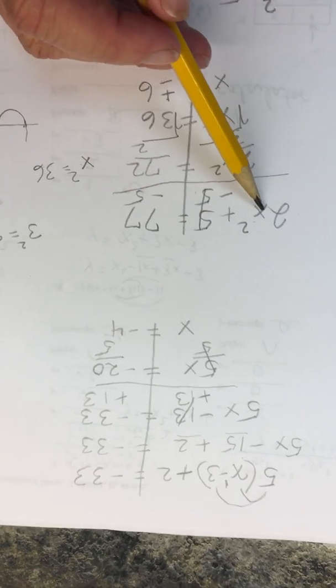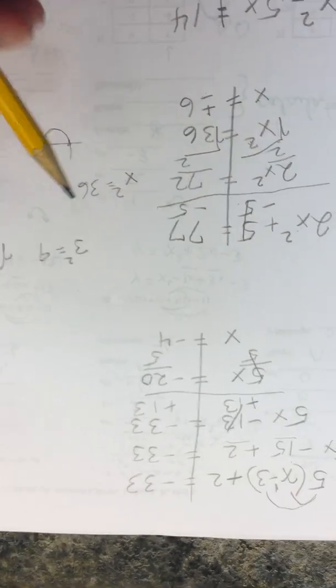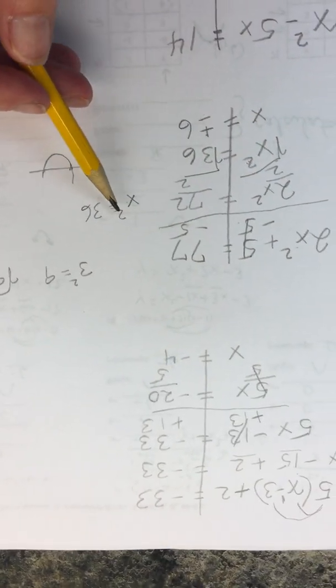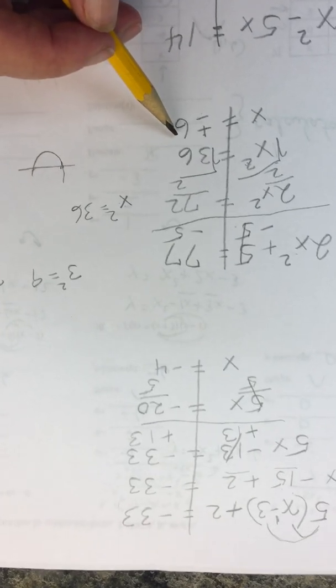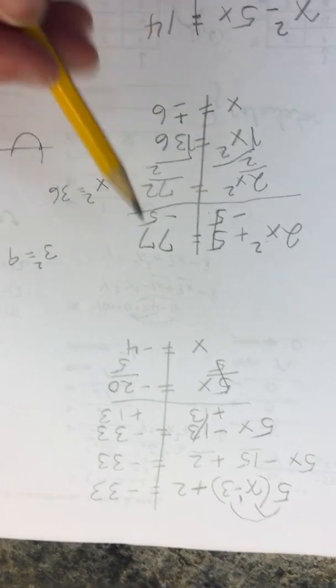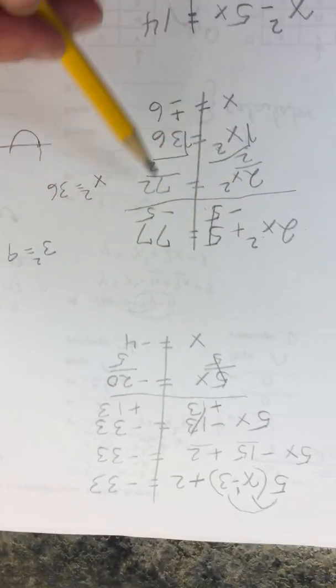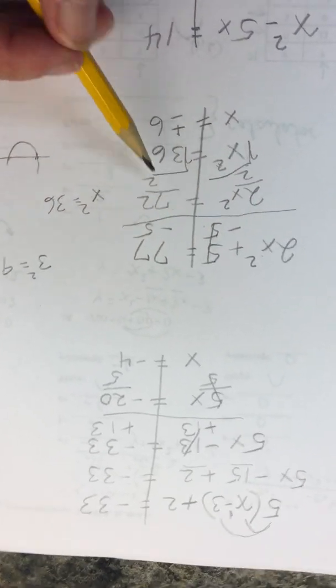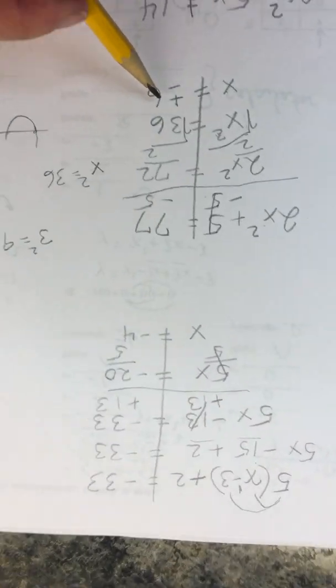This is a single equation with a single variable, but it's being squared, and there's going to be two answers. If you put this in nsolve, it's only going to tell you the positive 6. It won't tell you the negative 6. So that's why it's important that you know that nsolve has its limitations. So these are some that you're going to need to be able to solve by yourself. Now, you will know one of the answers, but you won't know both of them.